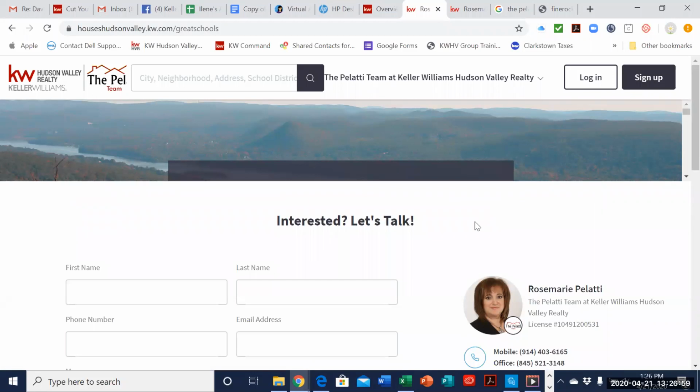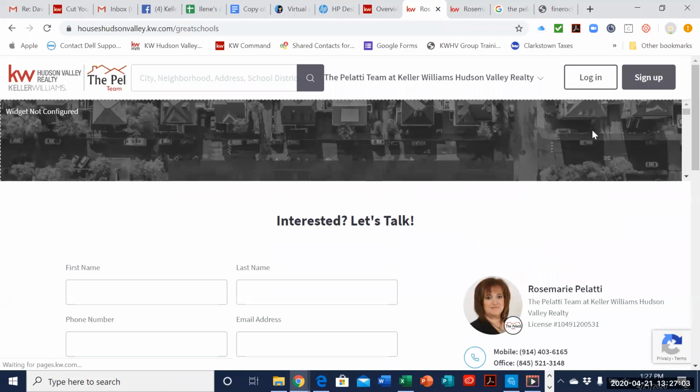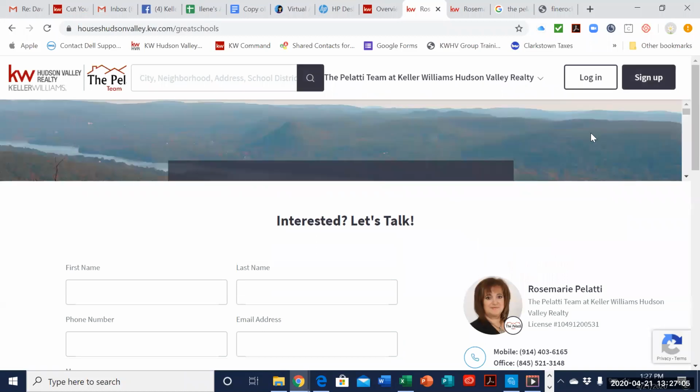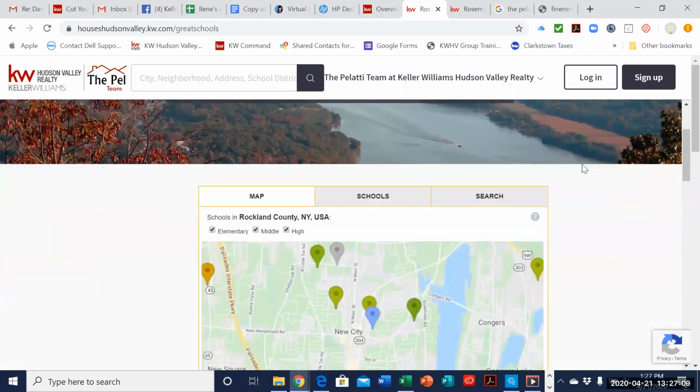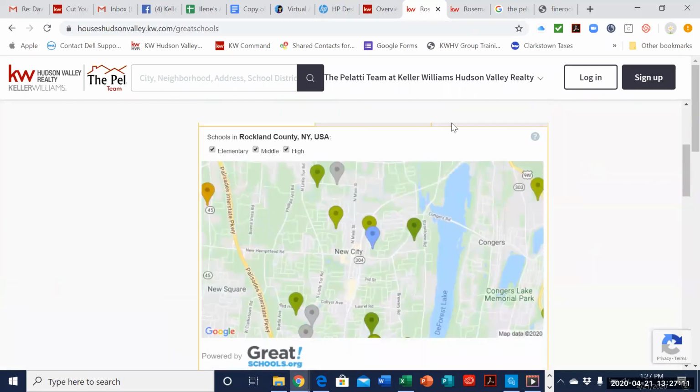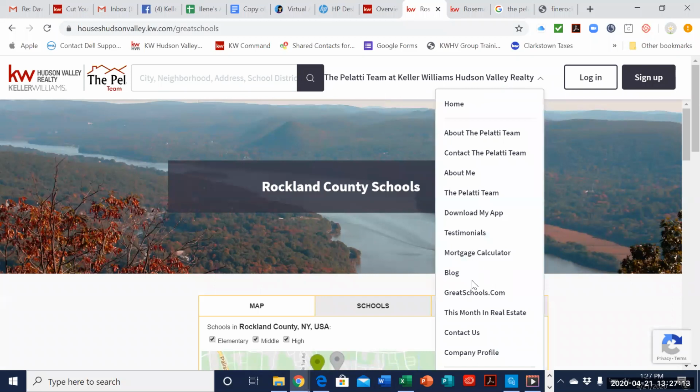Let me see if this one pulls up. Now, suppose I want to add some photographs of different parts of Rockland County, just in the background, can I add a page showing all that? Absolutely, we'll cover that. This was the basic class, just so everybody can get their website set up.